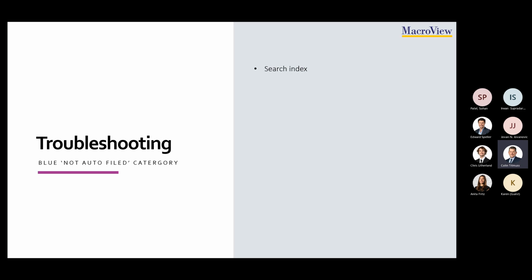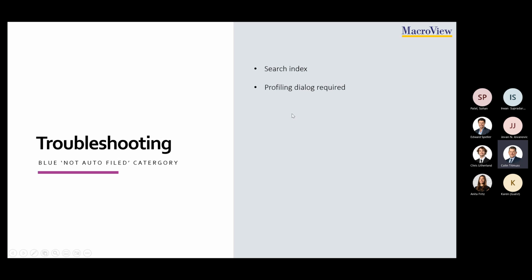What's most common is when people create a brand new area, it can be 2, 3, 4 minutes or so before the search index on SharePoint Online completes. So it might just take a small amount of time before that location will work. And if it can't find the location, it puts a blue tag on it.